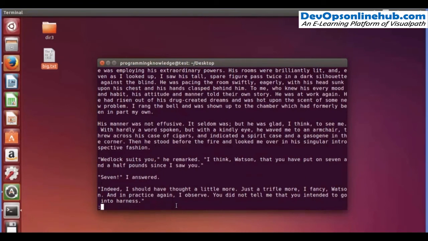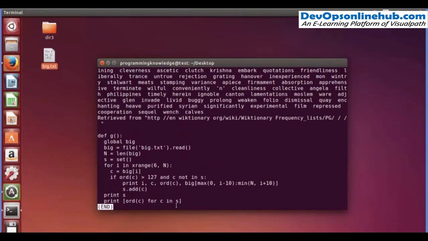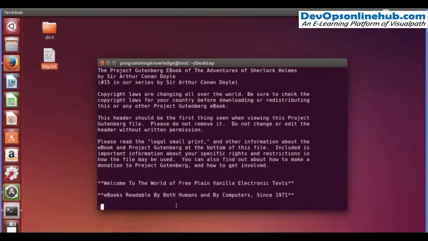Now if you want to go to the end of the file, you can just press capital G. So press Shift and G. So it will be capital G. Press Shift and G, and it will browse to the end of your text file. And now if you want to go to the top, at the starting of your file, you can just type 1 and then G, and it will go to the beginning of the file.